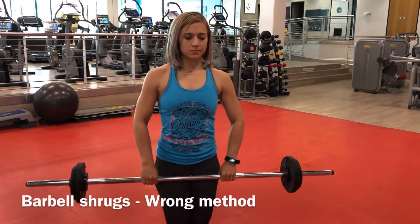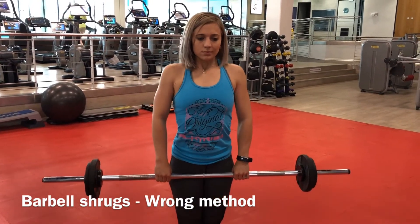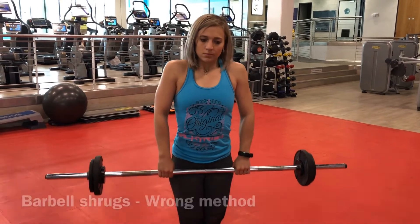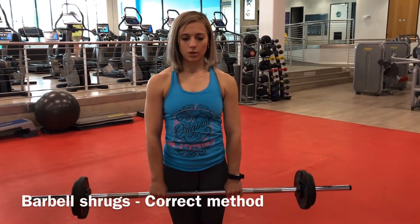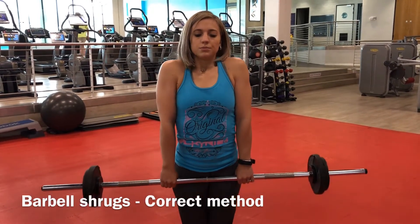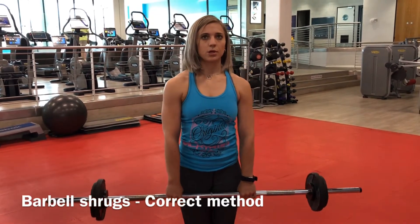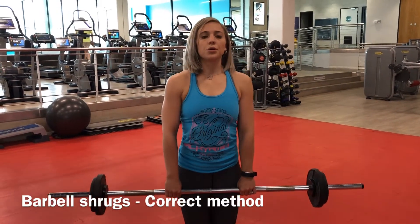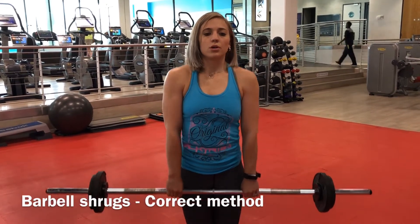With this exercise you can't bend your elbows or use your arms, because it's going to work different muscle groups. Keep your arms straight and aligned with your shoulders, and move up and down with your shoulders. Make sure you put the strain on your shoulders and pick up the barbell with your shoulders, as that puts you in control and creates the momentum through the right muscle groups.